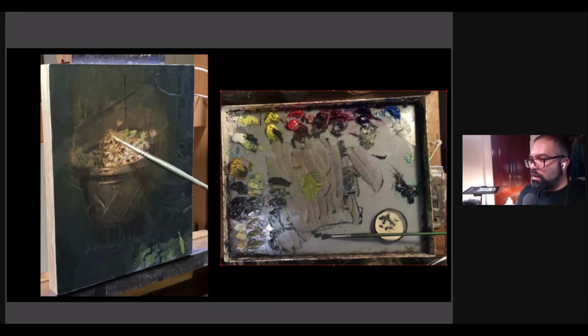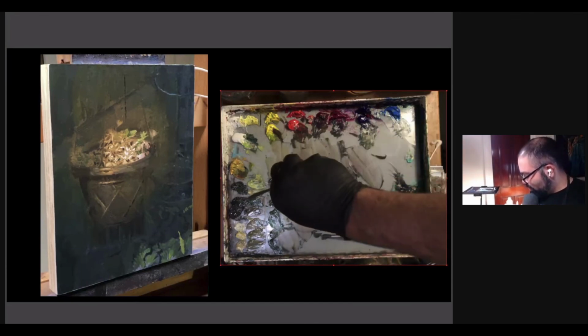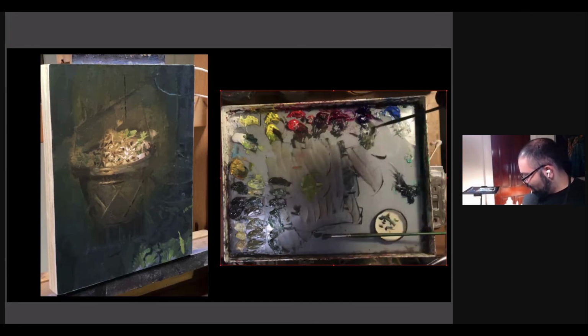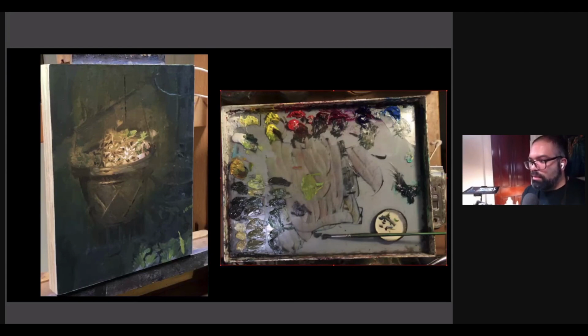I've switched to a smaller brush because they're smaller shapes. If it's a larger brush, I'll pick larger shapes. I like to use larger brushes for large shapes and smaller brushes for smaller shapes, most of the time. But there are times where I'll use a super small brush, maybe to create a textural effect of broken color if I feel that the painting needs it. But it's interesting.